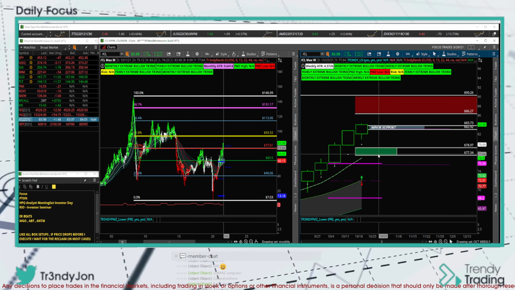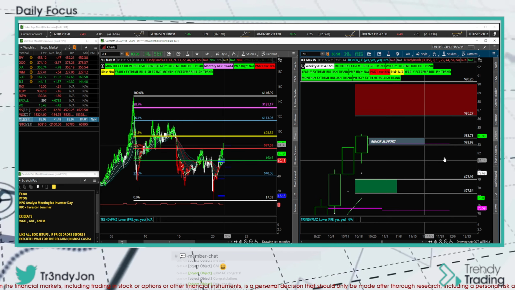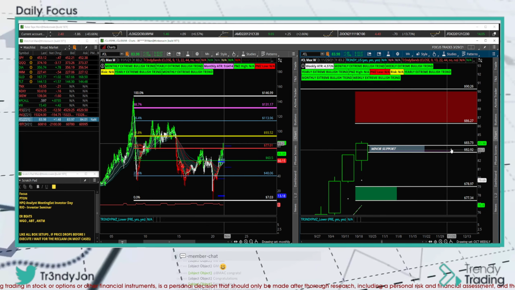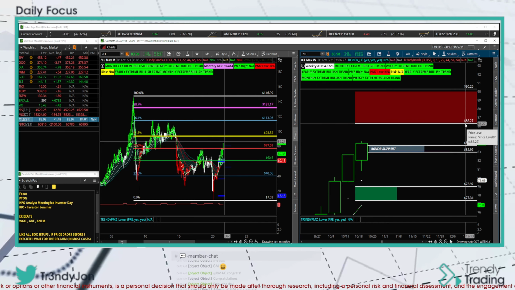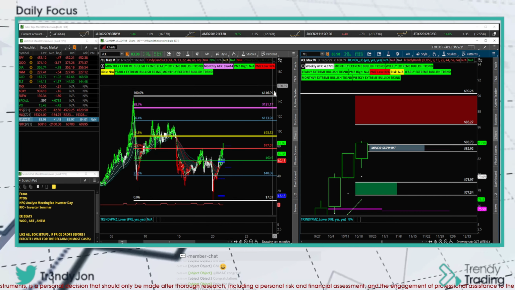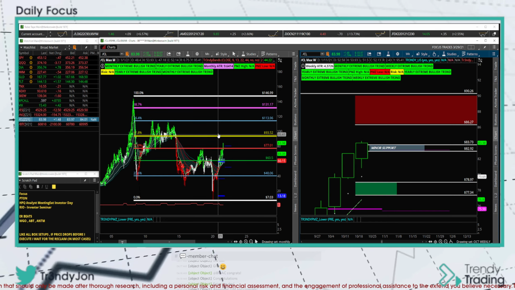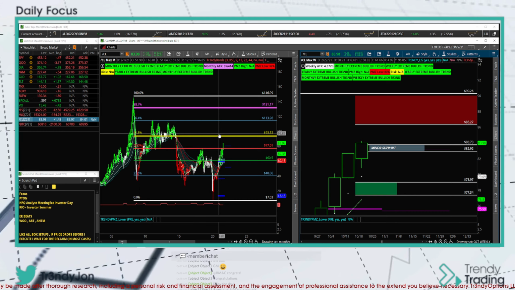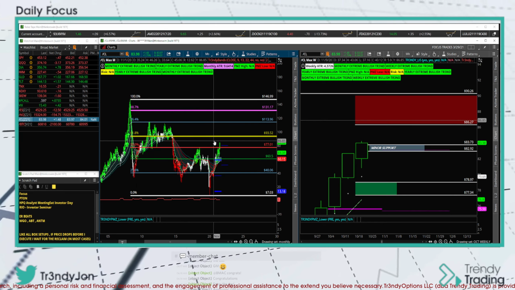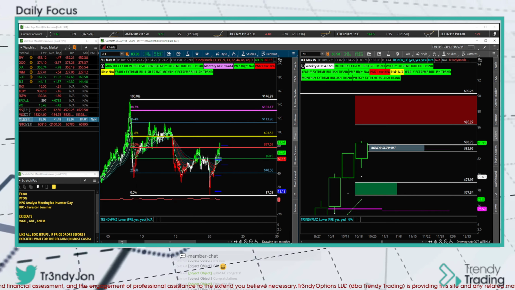Okay, over here on the right-hand side, this is a new blueprint for our weekly. We have a green box. You can see that it's almost confluent with this 9 EMA, but I want to show you guys minor support for this week is 82.92 by 83.73. My targets for this week, if we continue above these levels, are going to be 86.27 by 90.26. I am long in oil futures, and I'm long by options. So I've been trading this at night, making some money there, and I've shown you that here in the room, but also out there on Twitter, just showing you guys how you can make money here using the trendy indicators. But long term, I am long options here, and those are doing well.